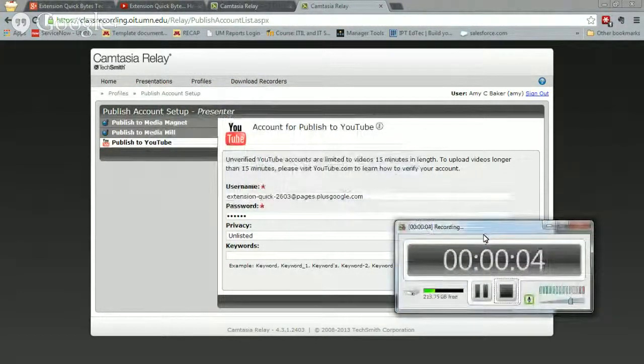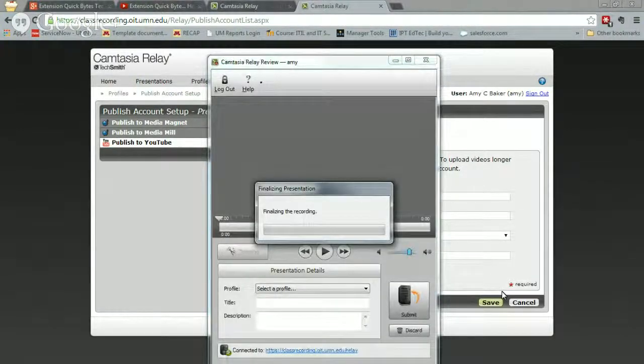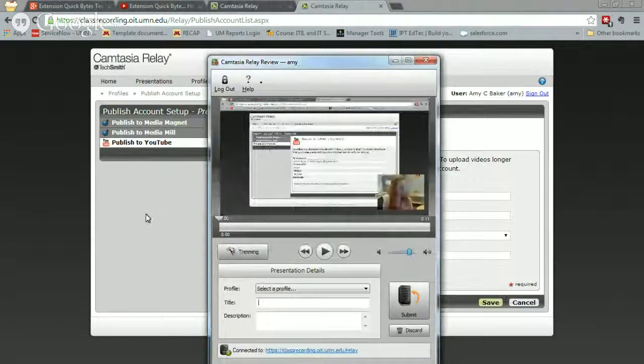So I'm just going to do a little song and dance here so that you can see that it's actually working. And I'm going to press stop. So there it is. Now I had a rough start there because I didn't know it was getting started. So I'm going to just trim that there. And then, of course, my endings are always bad. So I'll trim that there, too. All right. That's all you can do.